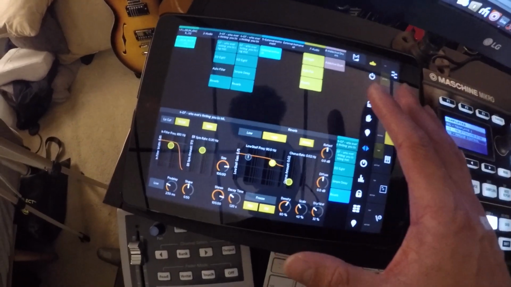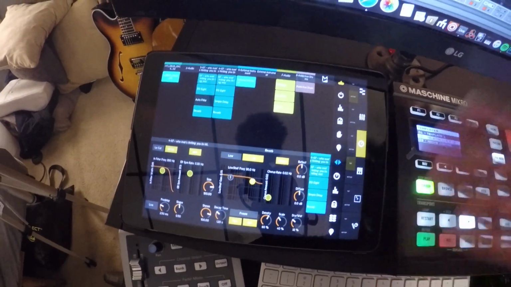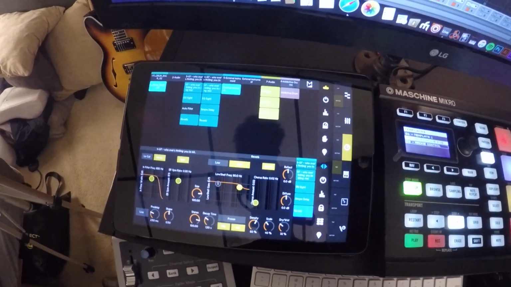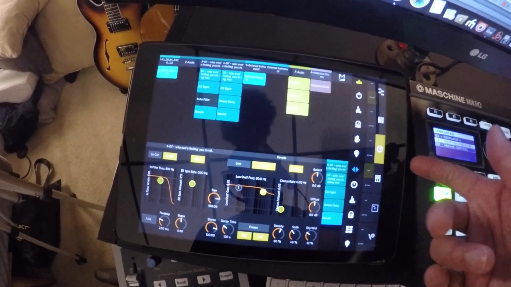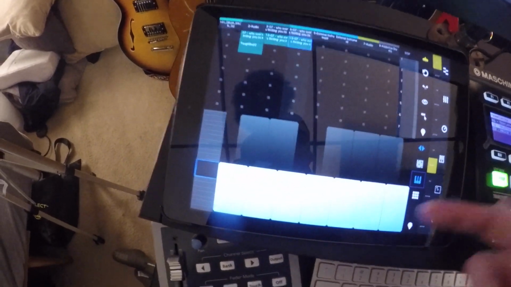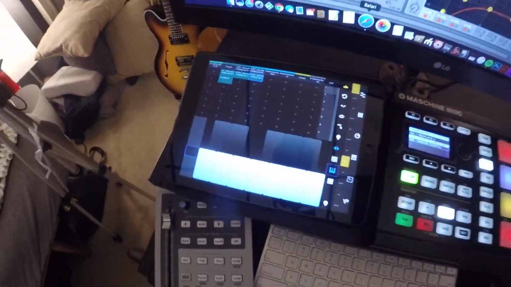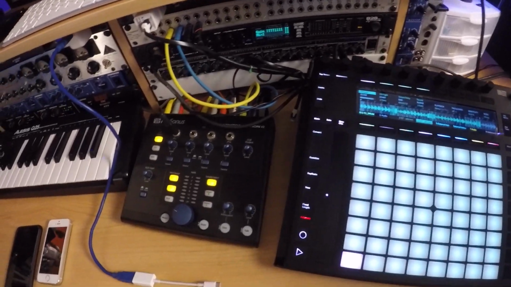I can just use this alone while I'm traveling, and it doesn't take up any space, and it works great with Ableton. And it works via USB, which is kind of cool. You can just hook it up to your laptop via USB and then run whatever you need to run. But yeah, that's just kind of what I wanted to touch upon as far as workflow.